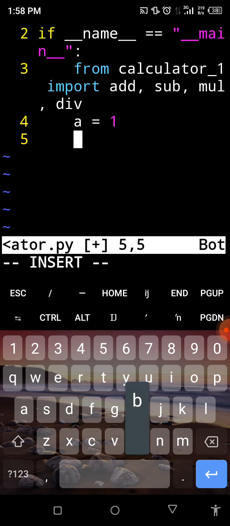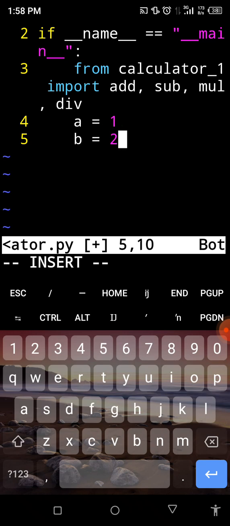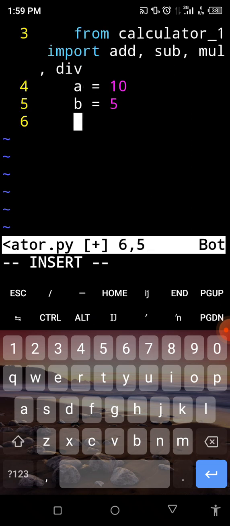Then b equals, we're going to be setting to 2. Sorry, what's wrong with me? We are setting a to 10, while we are setting b to 5, I mean. So that is that for the variable declaration.